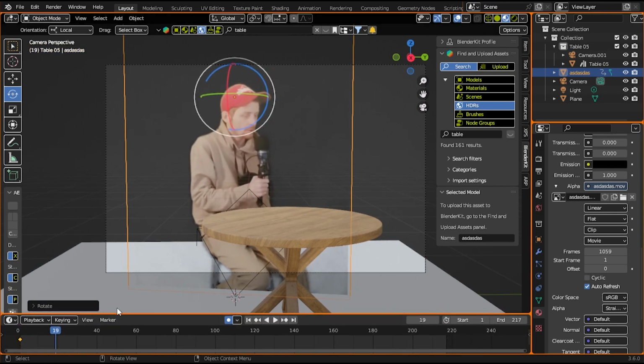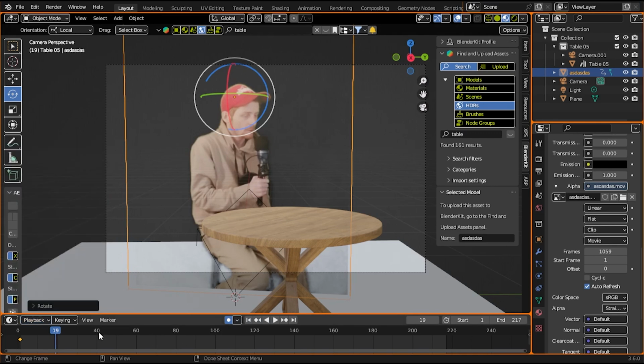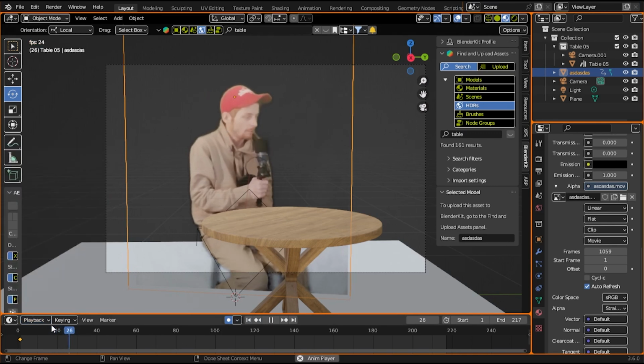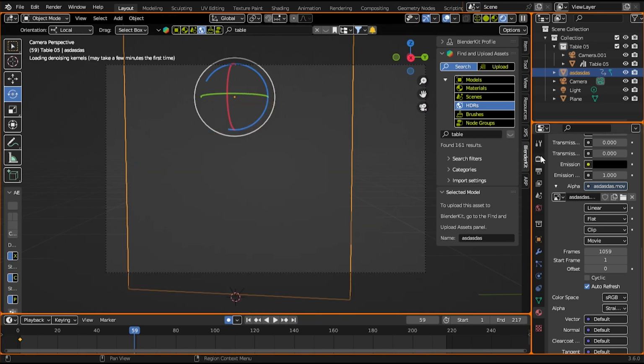And one other thing I highly recommend you do before you start animating is click playback. Click play every frame and click frame dropping, and then you're going to see the correct frames. Even if it's lagging, it's going to push it at the same speed. So when you're animating, you're not animating off time, okay? So you could even use geometry nodes, you could use backgrounds, you could even composite with this.